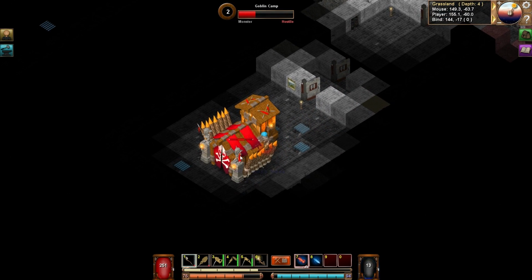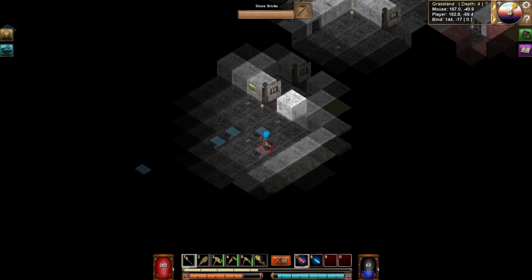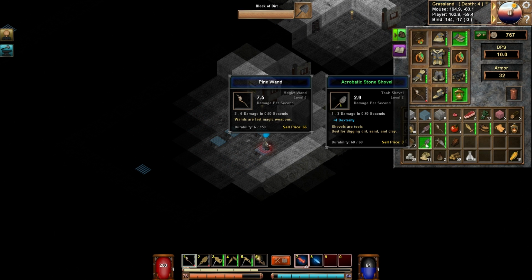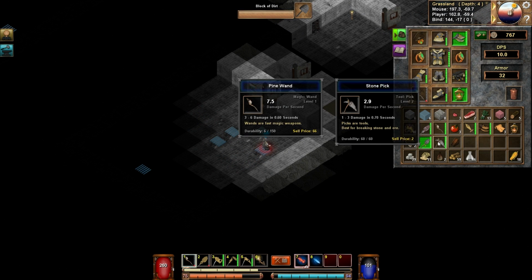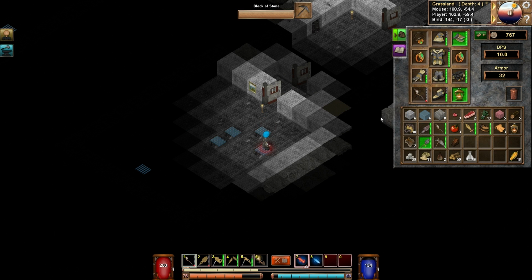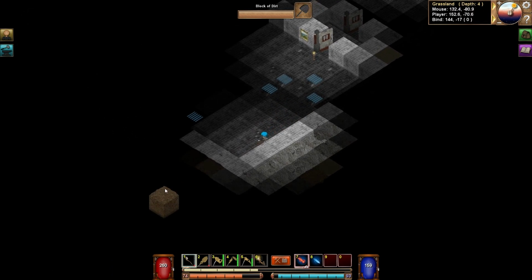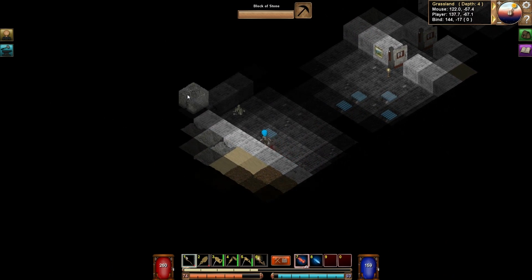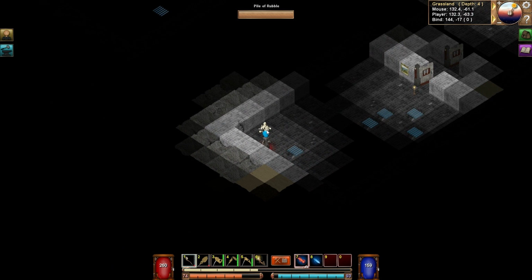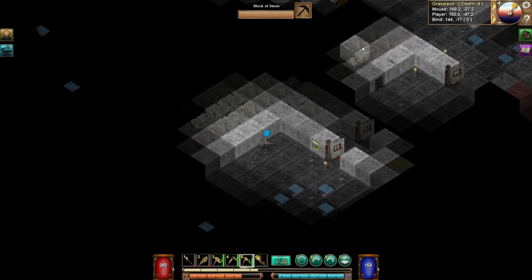Alright, I think we're good. Take that, goblin camp. What did I get? I got an acrobatic shovel. Stone pick. Lots of stone stuff. No, not that important. It's probably going to take a fair number of floors to get good stuff, the way I see it. But I'm still just learning how it works. Got something. It's like 2 common logs or something like that.